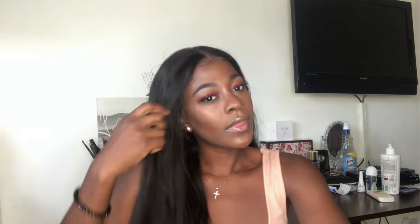This is 22 inches. Like I said, it's very long. This is the frontal, look how long it is, and it's just $48. I'm serious, the price is so amazing that you cannot even get mad at the hair for anything. To be honest, the hair is so amazing and it's really soft. You can run your hands through it, but as I said, it sheds. The hair is so soft and it's full.